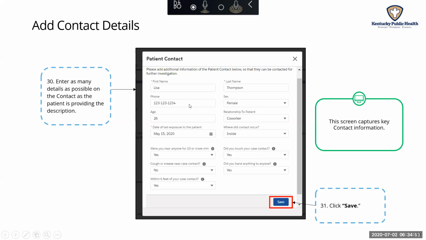You can see we've added the phone number, age, relationship to the patient, the date of the exposure, and then you can also see some of those key questions that evaluate the risk of this contact. Were they near this person for 10 minutes or more? Did the patient cough or sneeze on the contact? Were they within 6 feet of the contact? All of that key information is entered here, and then you click Save.